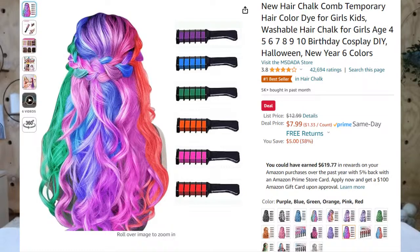All right. Another item, and I see this one is really popular. And with Halloween approaching, I can understand why. This hair chalk comb is an easy way to get a little bit of color streak in your hair. Now I will say this picture is a little misleading because that does not work like that. One of my daughters was having a sleepover and I bought this for the little girls to play with. Basically you just comb it along a strand of hair and it puts the chalk on the hair. It washes out really easily. It's not going to color your hair or anything, but you get six different little hair chalk combs with it for $7.99. If your kiddos want a little bit of hair color for Halloween, this would be cute as well. It's just honestly a fun thing to play with. You can see all of those different colors down there. They also have blacks and grays, not all the colorful ones. So you could really use these for Halloween as well.